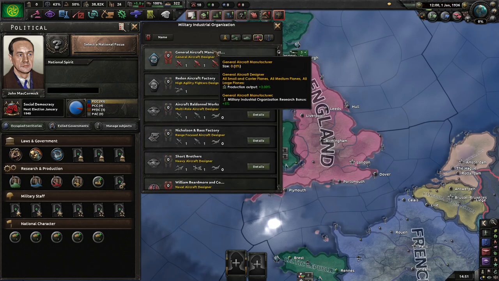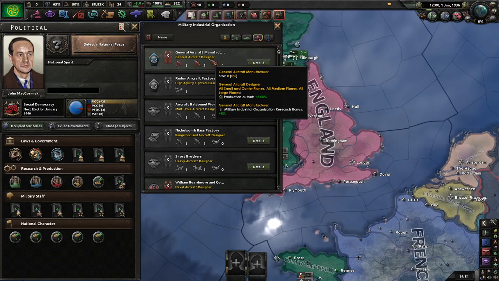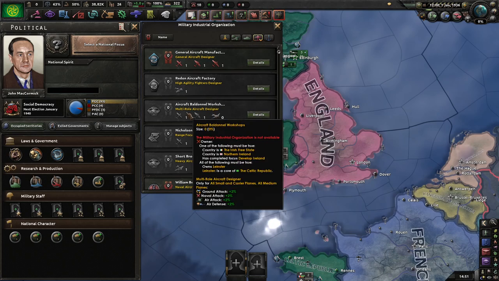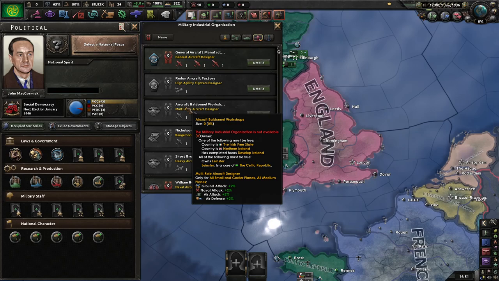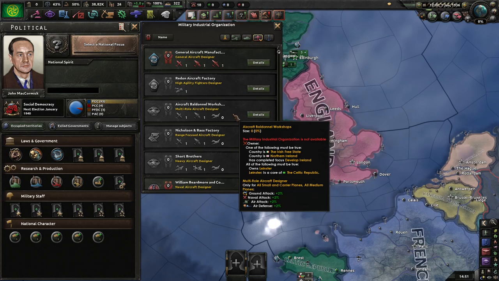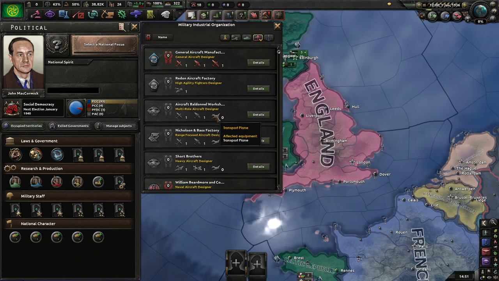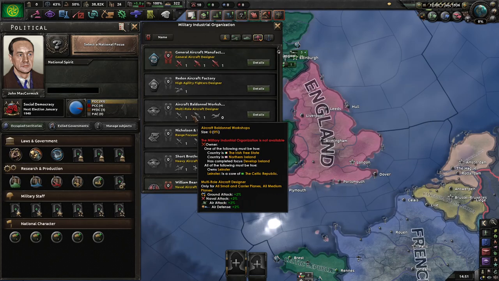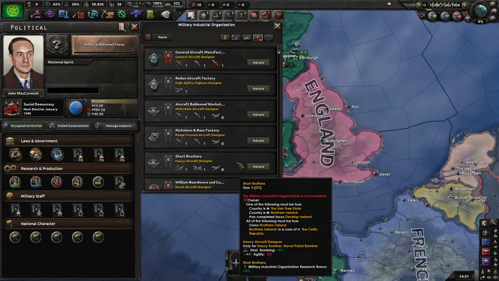For planes, we have a general aircraft manufacturer. And if we complete develop Brittany, we can give our fighters 10% extra agility. That's interesting. Donald Workshop, if we develop Ireland, we get this. This is pretty standard for most of my Ireland playthroughs. It's a multi-role designer, and I usually end up doing multi-role.